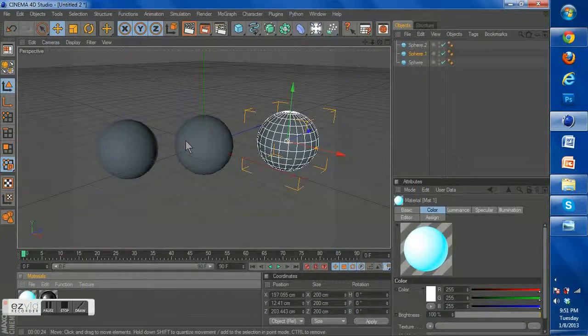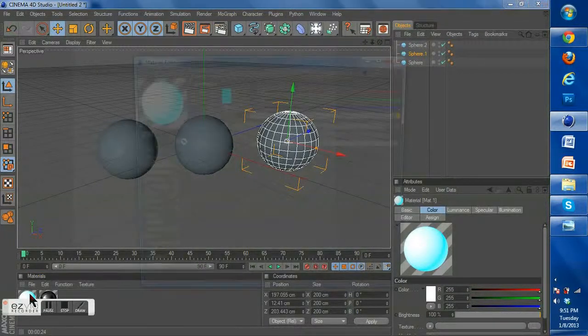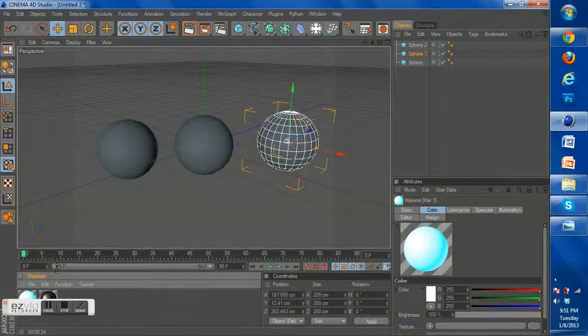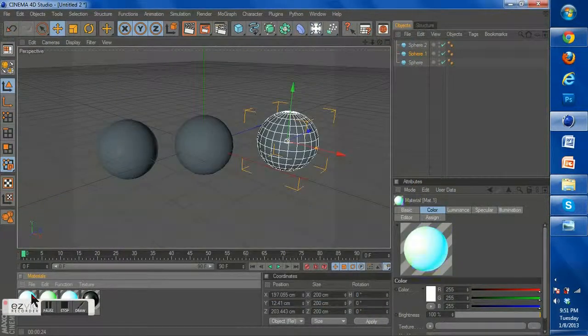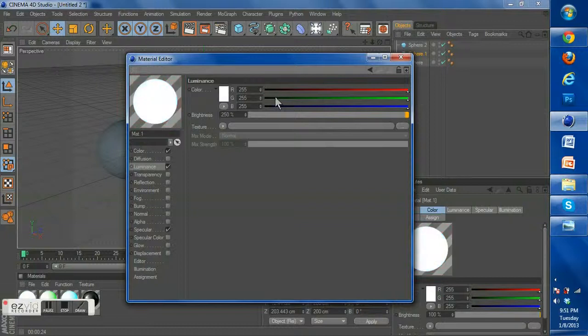Now we're gonna select one of the spheres. Oh wait, let's copy the material first so that we have a different color for each sphere, because that's just something I like to do. We're gonna drag the blue down first. That'll give us a nice bright green, lime green really. Make sure you do that in luminance. And then the next one we'll just make red.